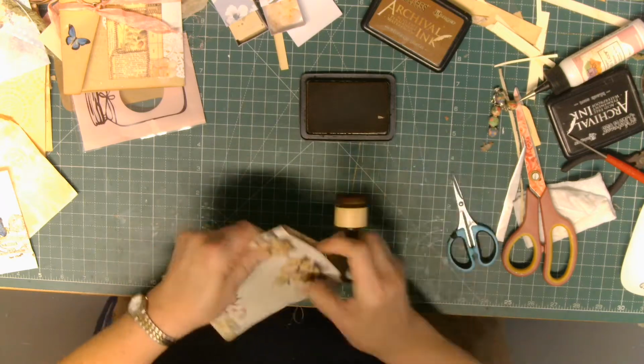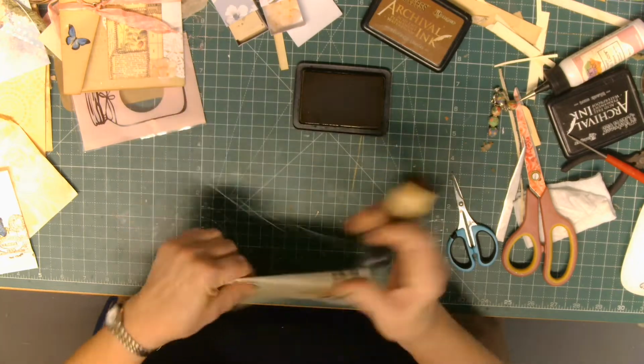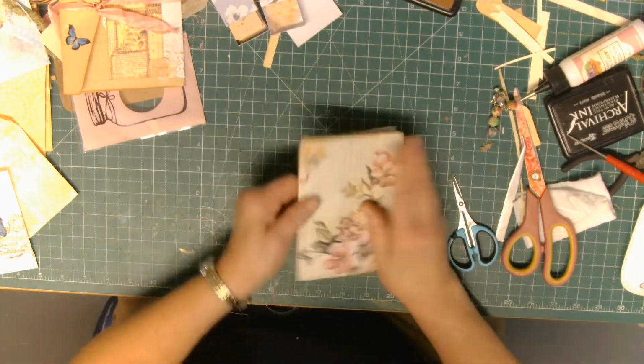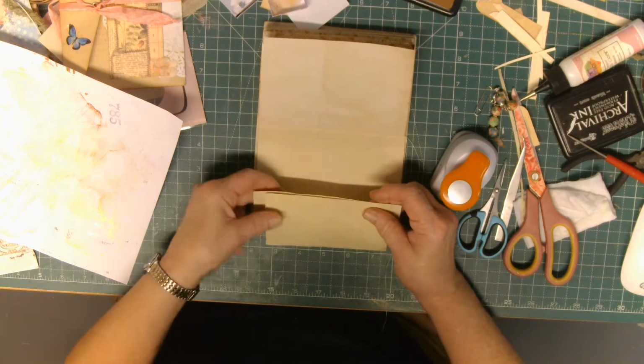So at this stage I'm going to go away and embellish this notebook. We all know how to do that, so I'm going to stop the video, and when we come back, I will do a flip through.